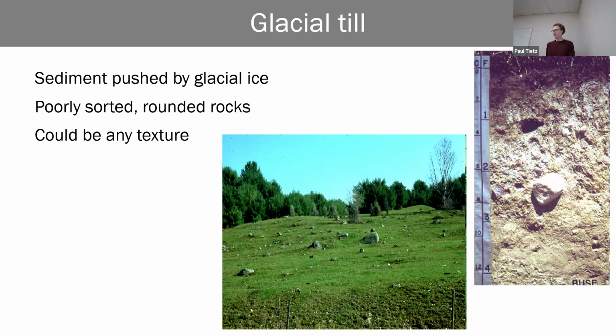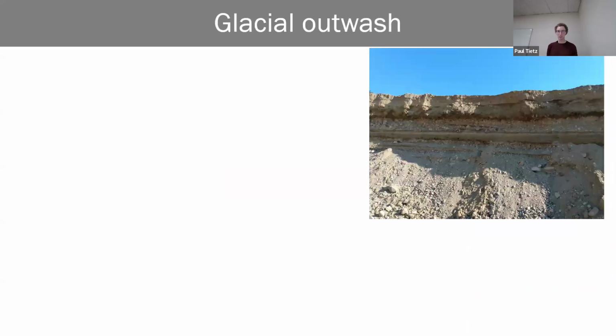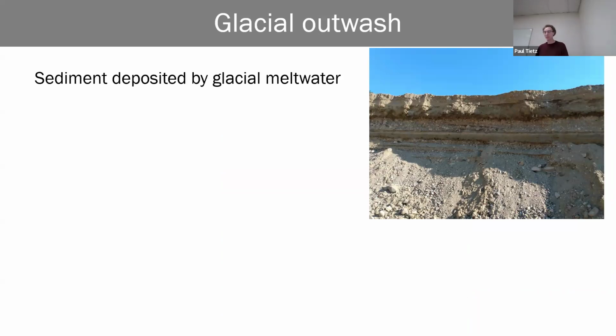Riley? What would you do to tell the difference between? It helps to know a little bit about the landscape. We're going to get into alluvium coming up here. Another similar one that also might have rocks, also rounded, how you possibly tell apart, is glacial outwash. This is specifically sediment deposited by glacial meltwaters.